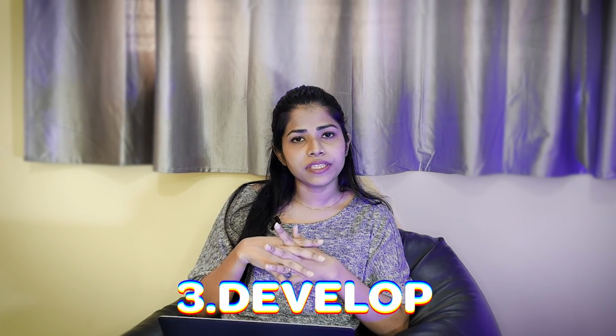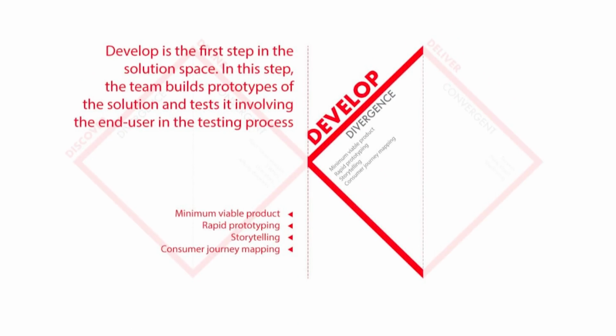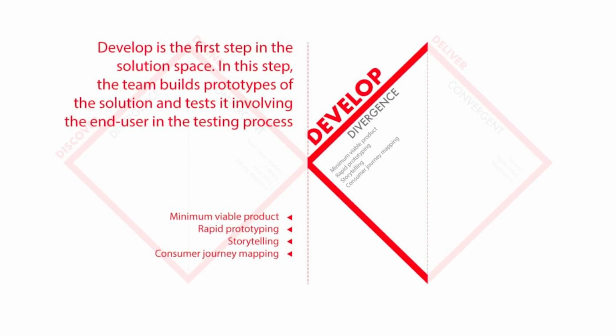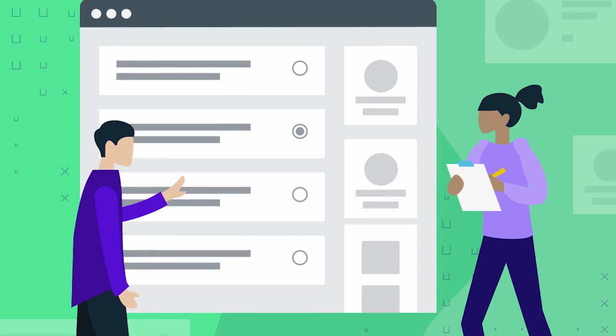And the next one is the developing stage, that is divergent. So now you know what you are going to do, so explore the ideas, design solutions. You have got a major solution you can give in a mental model, but how you can get it visually done? For that you might need to explore a bit of designs and other things, so you need to think in a divergent way. And user testing can also be done in this stage. If you want to include it, you can include it in this develop stage, so that before getting into the delivering stage, it will be finished probably.